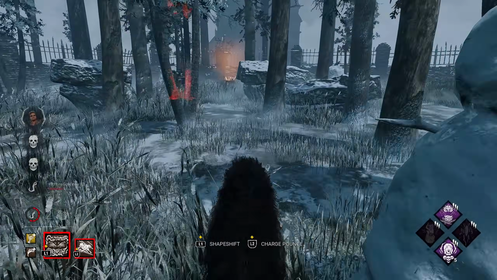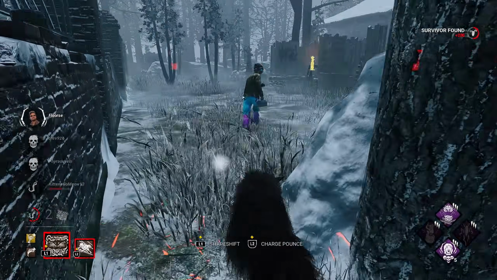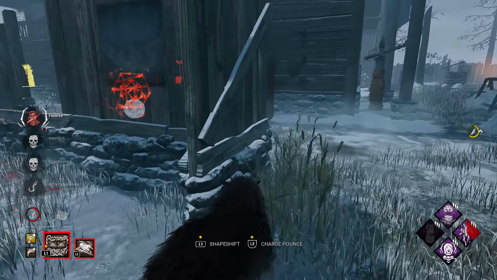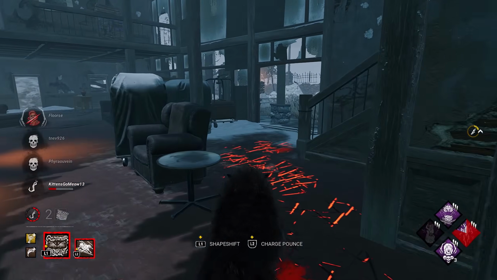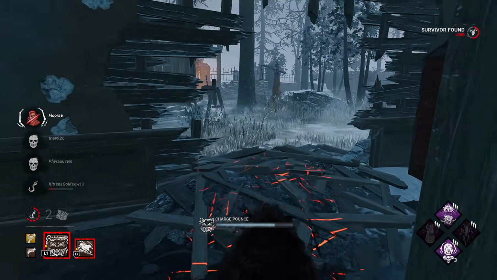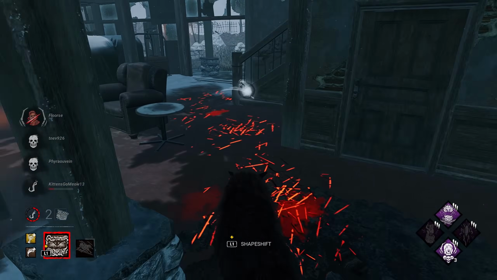I just seen him. He's over here. He was on this generator. I saw you, buddy. I saw you, man. Got some speed. I'll save my pounce for later. Now I got the Rapid Brutality on top of the scent orb. Which way is he going? Oh, interesting. Took the window vault. Whoa, where did he go? I think he stopped at the locker, right?